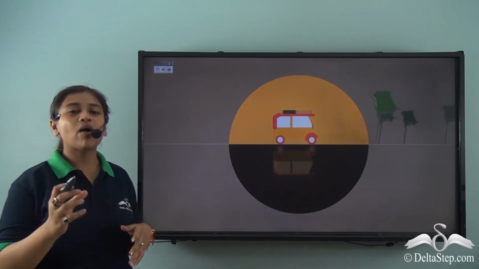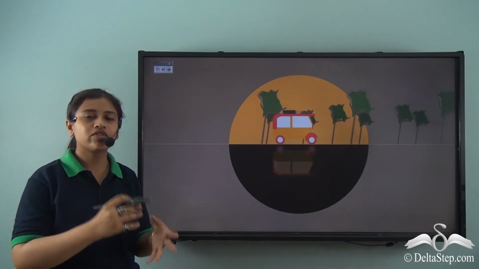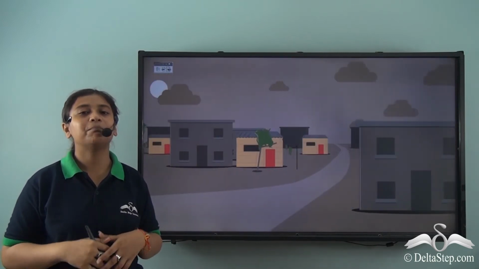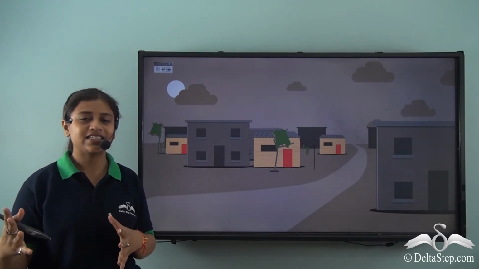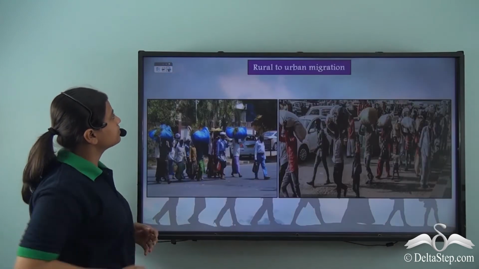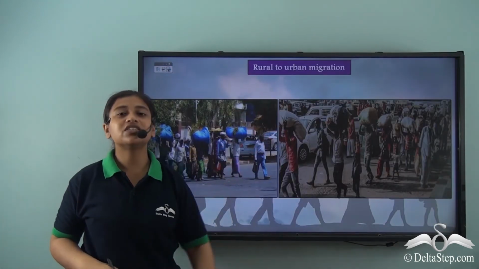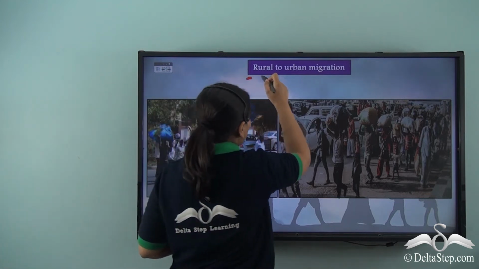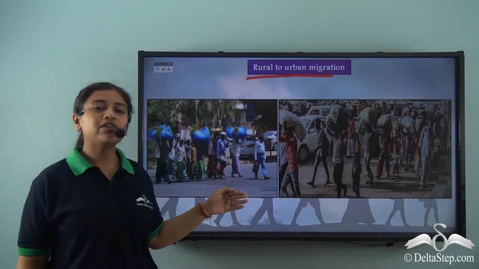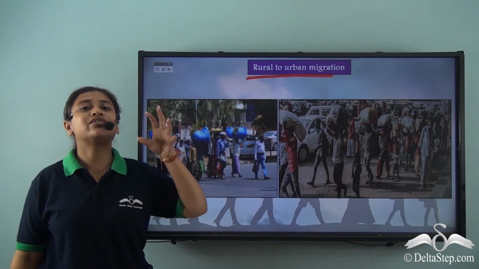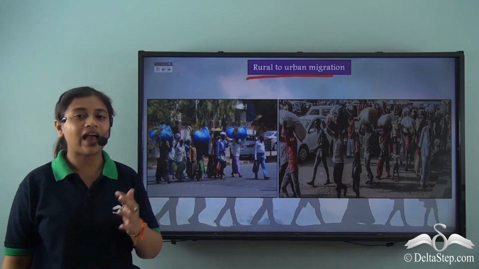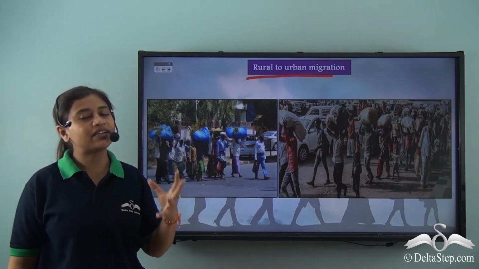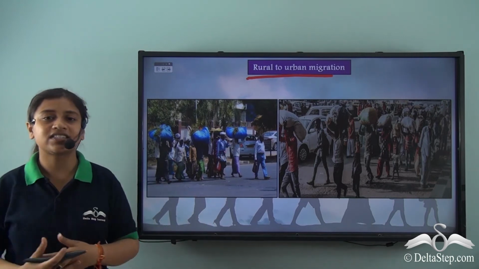So the most common form of internal migration is from rural to urban, and this is generally because there are better health facilities, educational facilities, better job opportunities in cities than in rural areas. So rural to urban migration is the most common form of national or internal migration, where people from villages and rural or isolated places move out to cities where they have jobs waiting for them, they have higher pay scale, and they also have better health facilities and educational facilities, right?